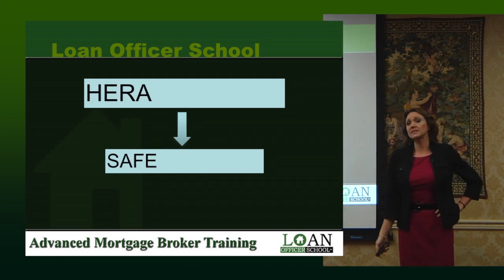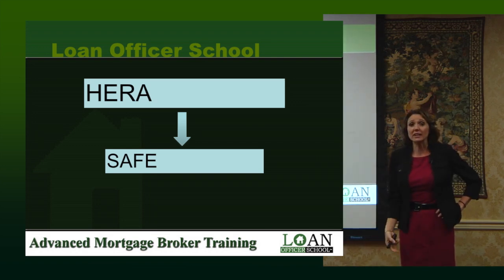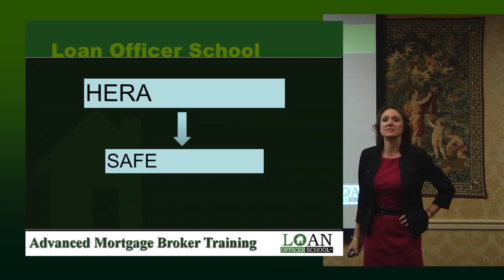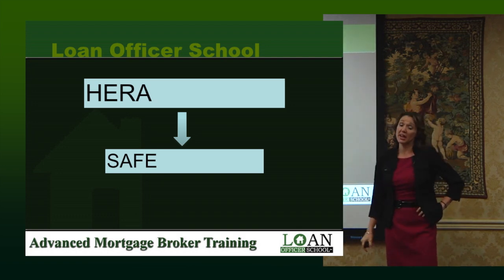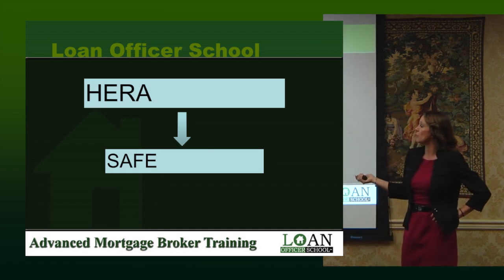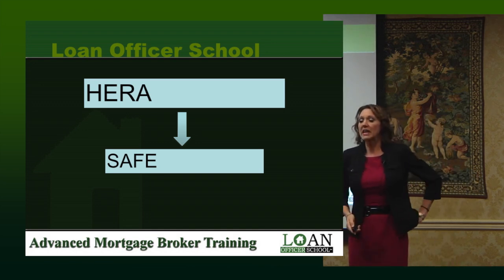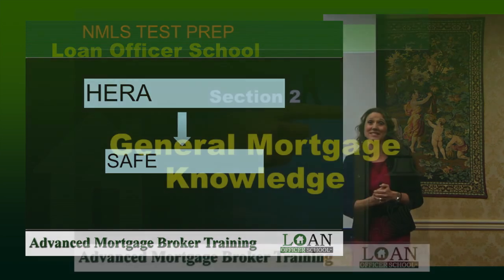Remember how before I said in order to be safe, you have to have a HERA? Well, a HERA is a girl version of a hero, right? So your HERA, the Housing and Economic Recovery Act, okay, has a sub-act. Actually, it has a lot of sub-acts, but in this example for the mortgage industry, it's the SAFE Act, which is the Secure and Fair Enforcement Act. All right, and congratulations, you have now completed your federal mortgage law section.